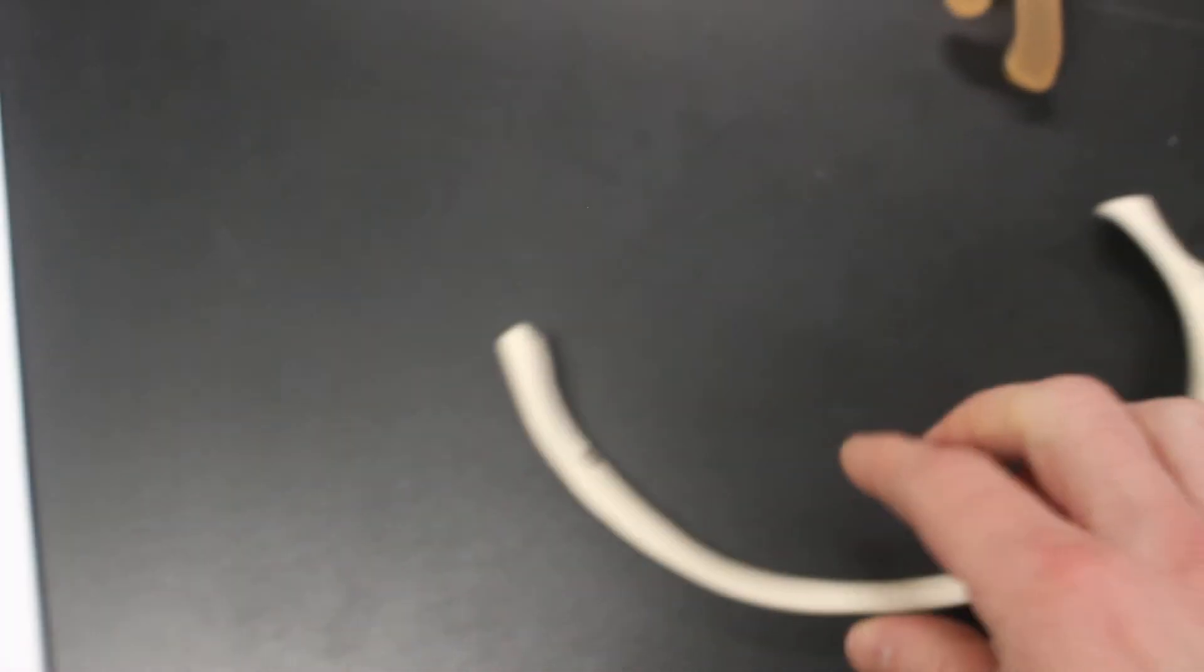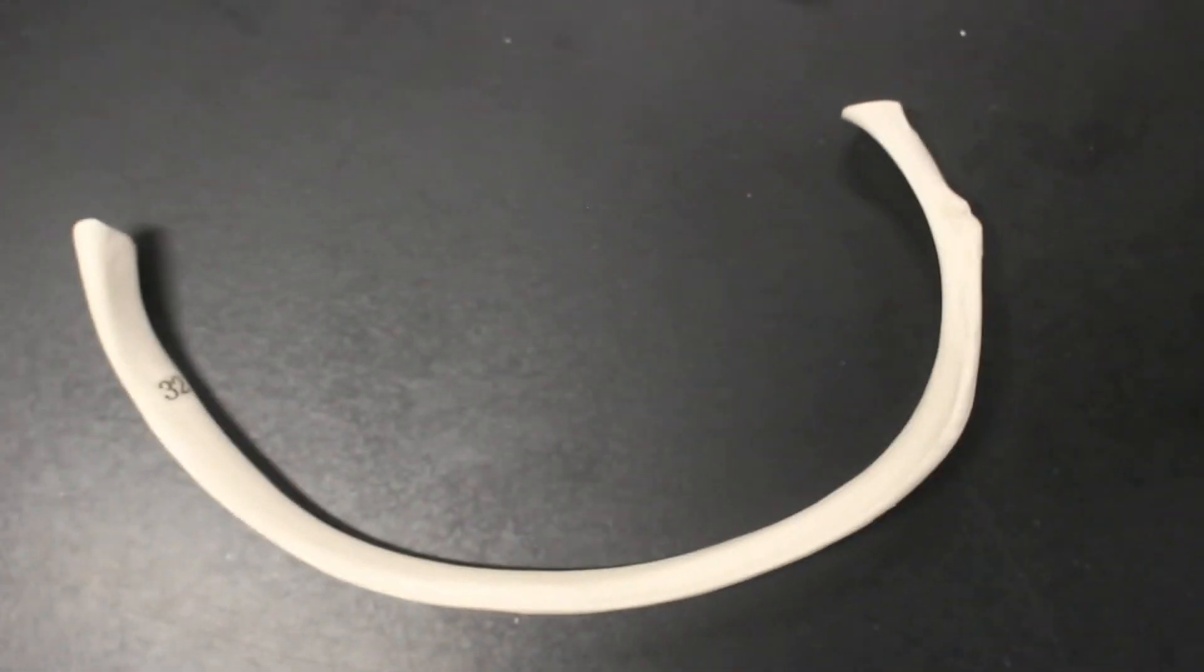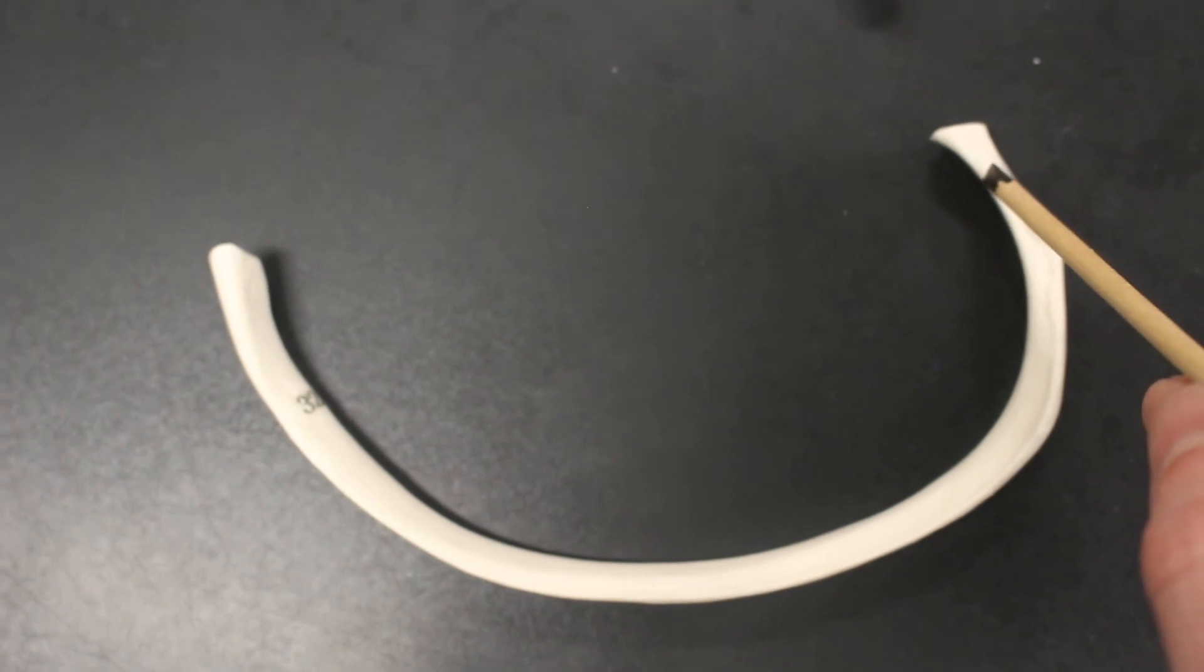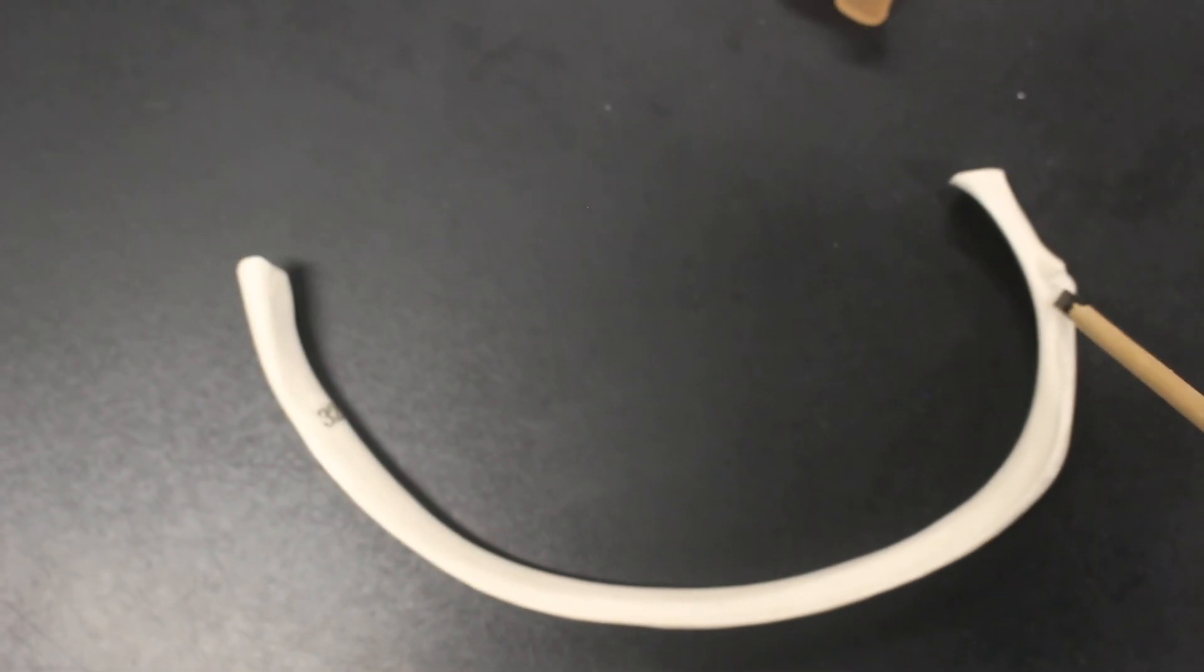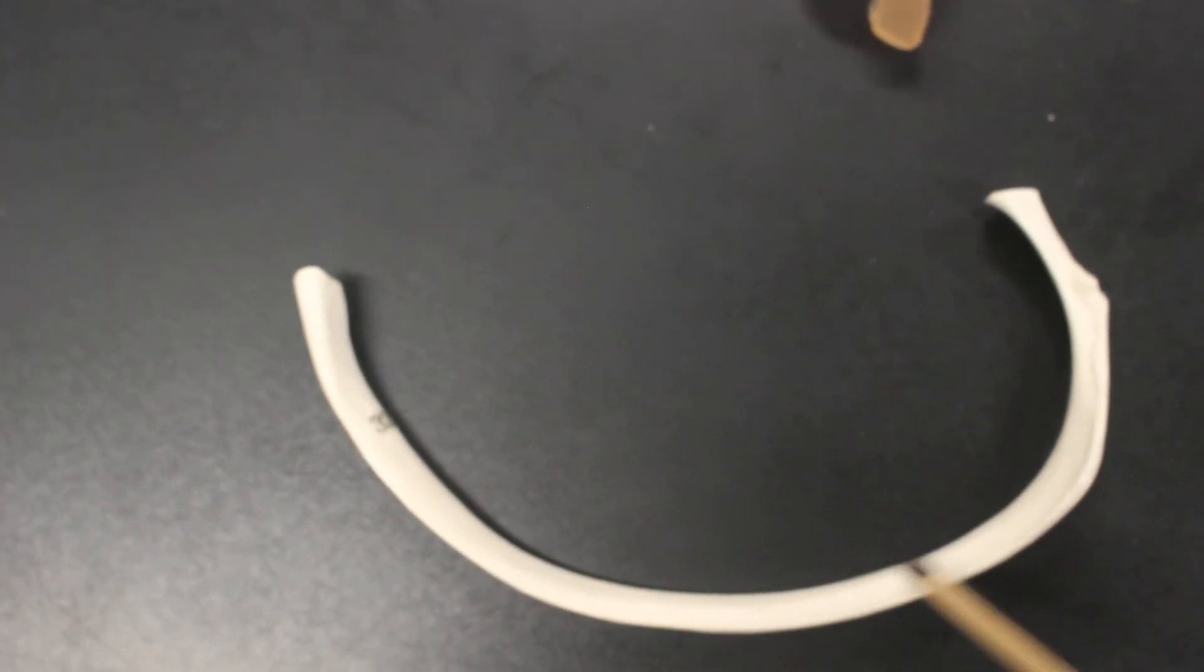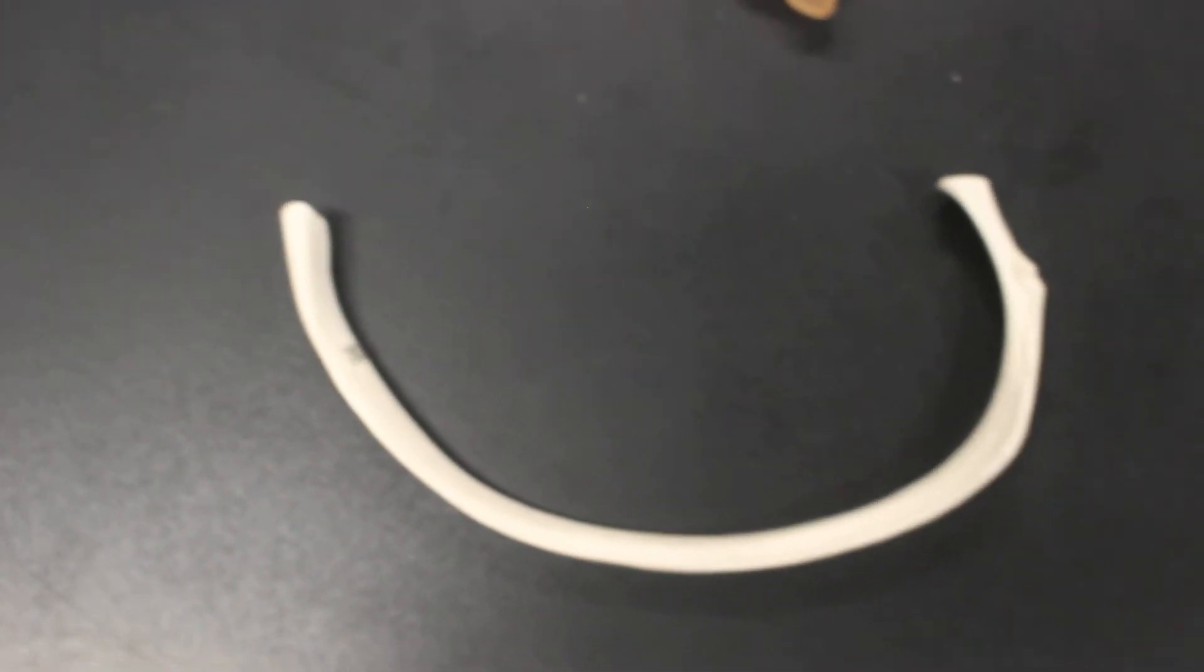Here is a rib. Looks pretty basic. The rib has a head, a neck, a big bump here called the tubercle, and then the rest of it is referred to as the body. And that's it for thoracic case.